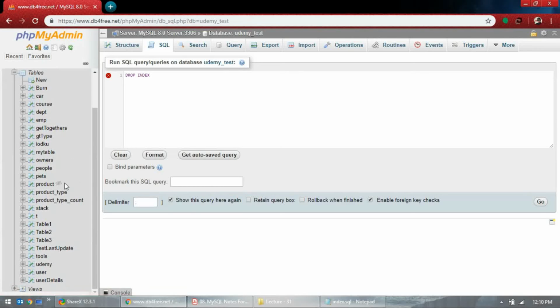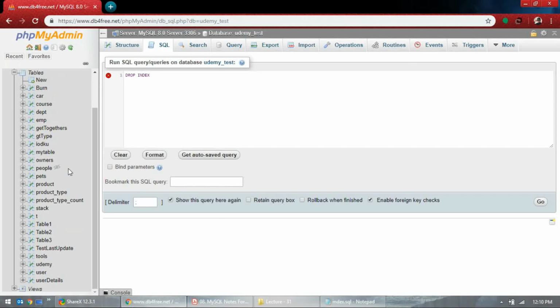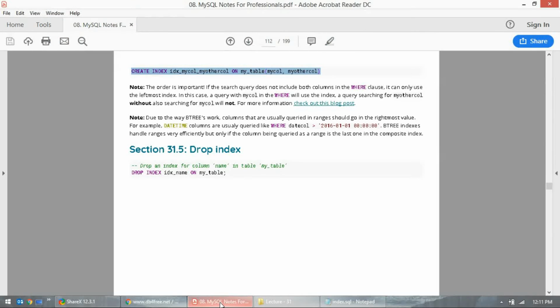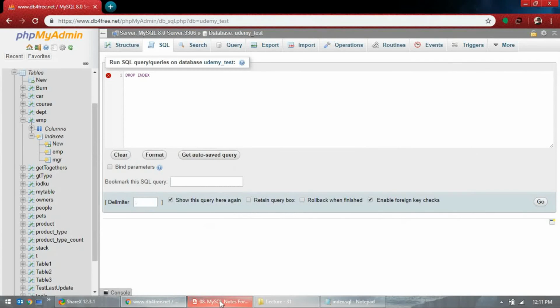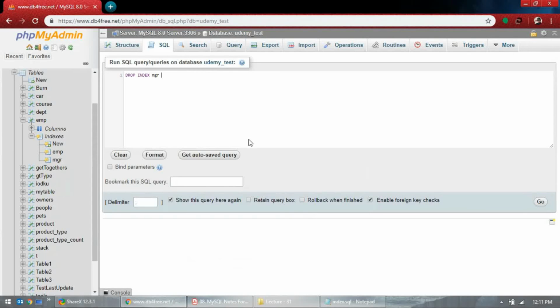We will drop one on the employee table, this one and MGR. What's the index name? The index name we put as MGR, and it's drop index MGR on table name EMP. That's it.